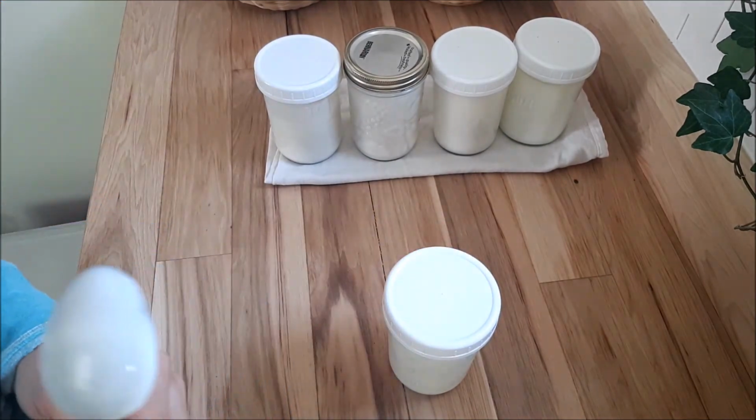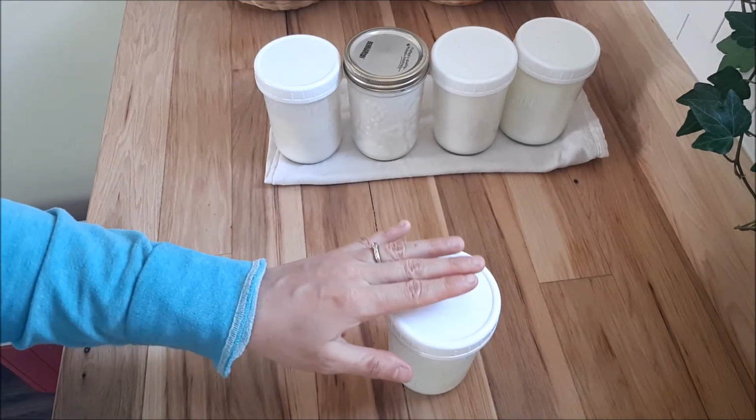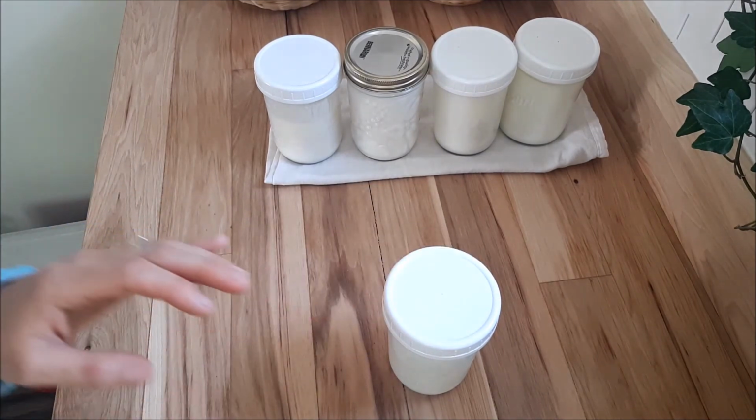We'll use it in granola, our morning porridge, and smoothies. And it's a great fermented food to have on hand. So folks, that is how you make yogurt in your own kitchen. I gave you directions for pasteurized yogurt and for a raw milk yogurt. And now I'm going to go put this in the fridge and we will use it up over the next couple weeks.